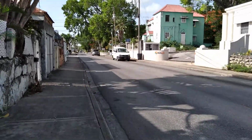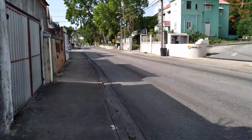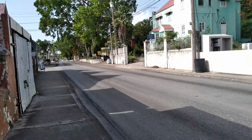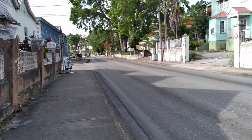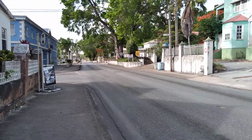This is Point Road, Beverly. The main road is Point Road. The road I'm on now is Point Road. The avenues from 1st to 11th is Belleville, and the road to the back is George Street. By the way, before I start, this is a suburban area. This is just on the outskirts of Bridgetown.